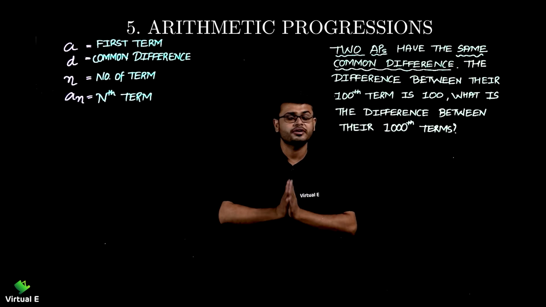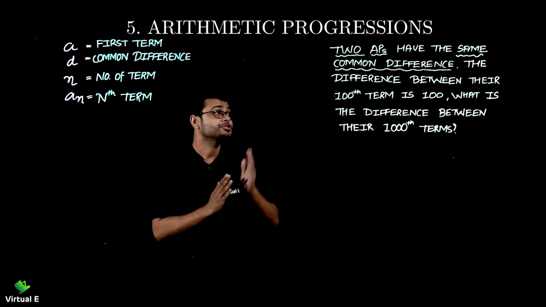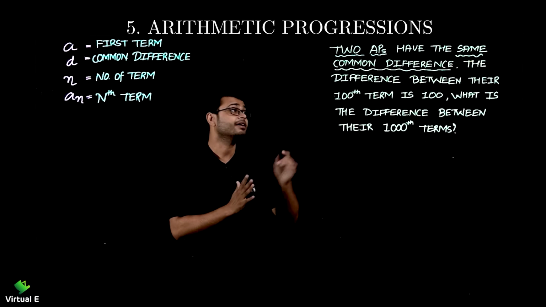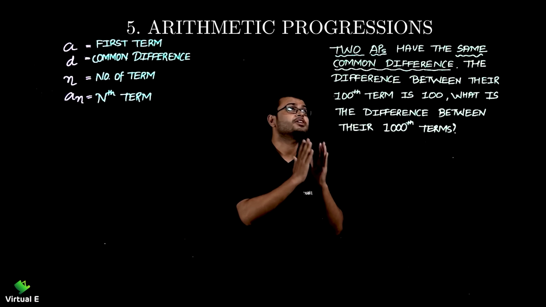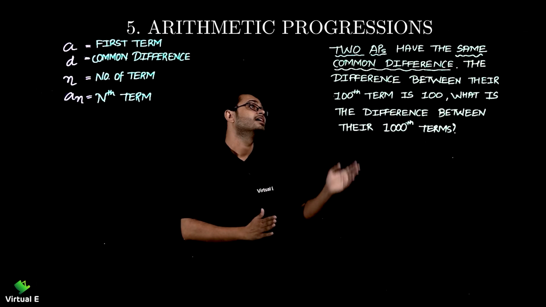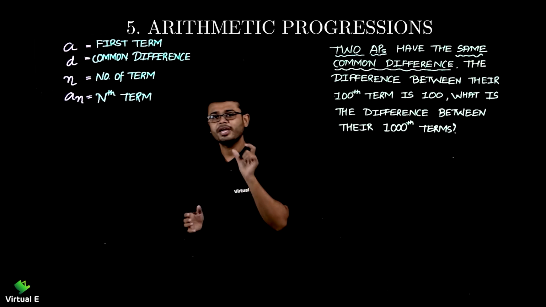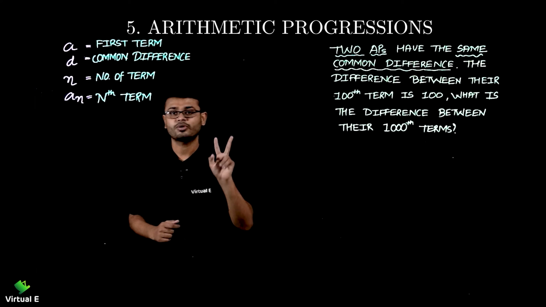Let's discuss one more interesting case. Read the question. There is good information given and something new in this question. I have underlined it as well. So let's read the question first before I say anything. 2 APs. I want to stop there only. There are 2 APs we are talking about.